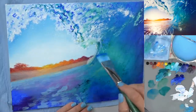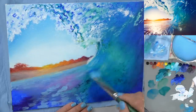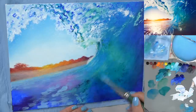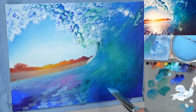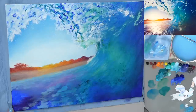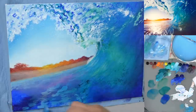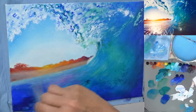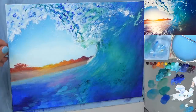Hopefully I've got this light enough. I don't know. It's kind of gotten dark. Okay, I'm going to have to probably let that set. Let's go ahead and glaze over this with my ultramarine blue. Give it a second coat. Smooth out all that.